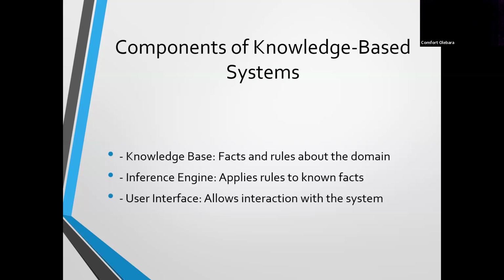We say components of knowledge-based systems, the knowledge base itself. The knowledge base has to do with where you dump the facts and the rules about a particular domain. Let's say I'm looking at creating a knowledge base for malaria, or something that is not too common, something that has not been used over and over. Who can tell me something?